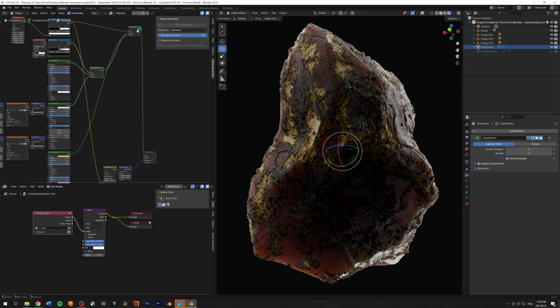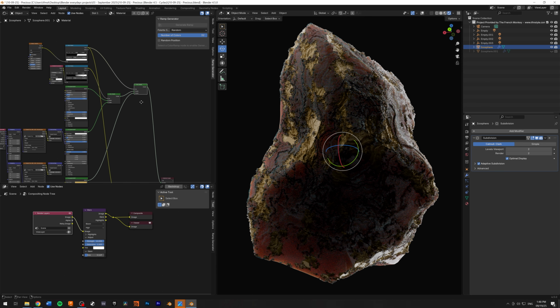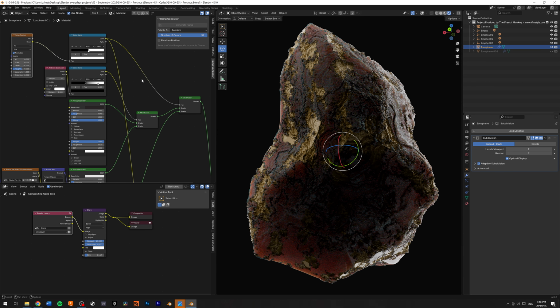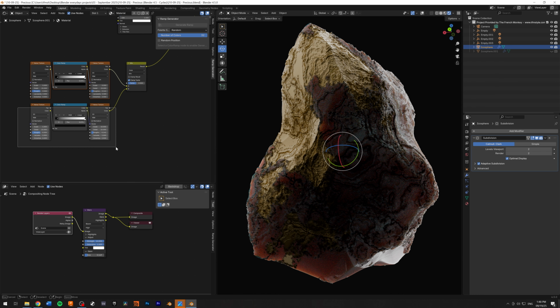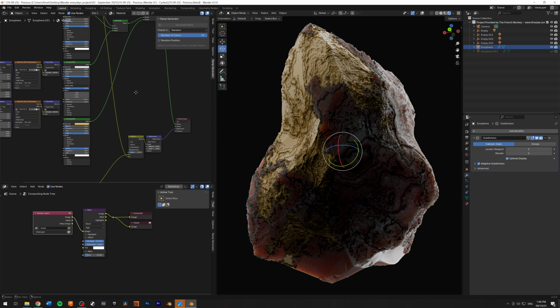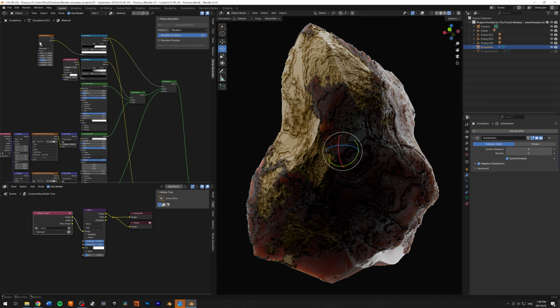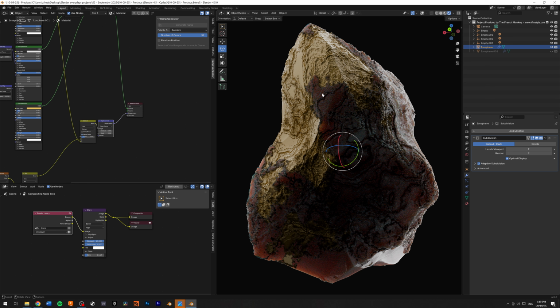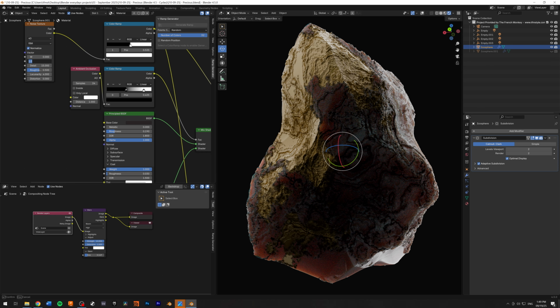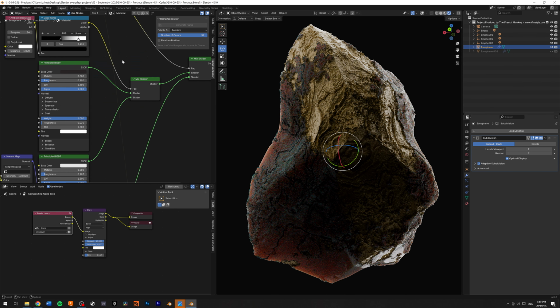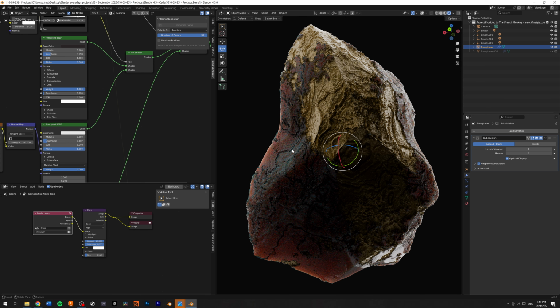After that, I am mixing the golden parts again with a noise texture. When it comes to the displacement, it's a mix of 2 different noise textures. I am subtracting the golden part with this. So as you can see now, the displacement is going to affect the rock, except the part that controls the golden spots. That's pretty nice. And with the ambient occlusion, we have these nice cracks around the rock, which look really nice.